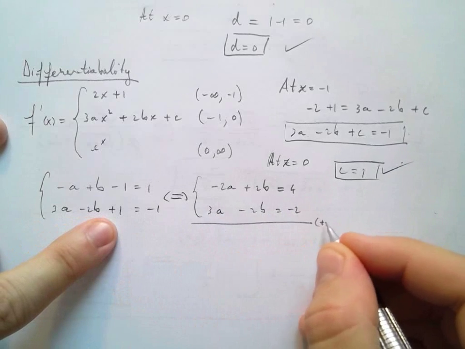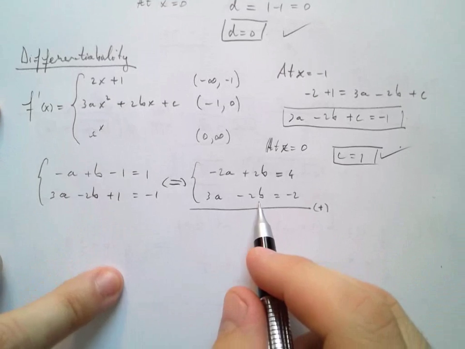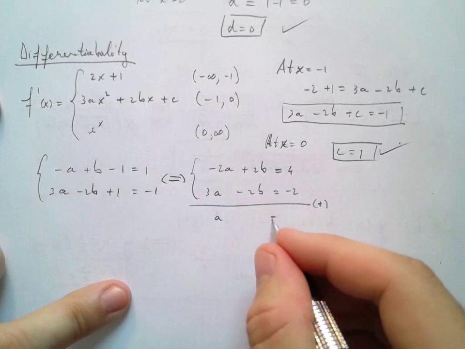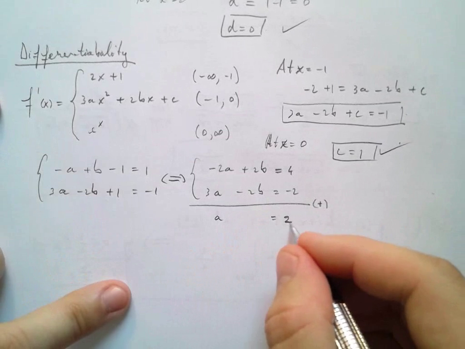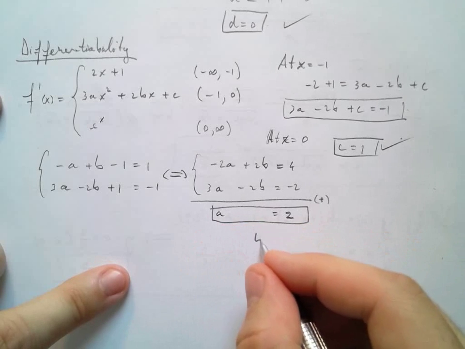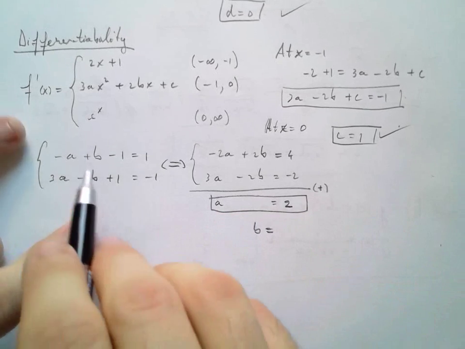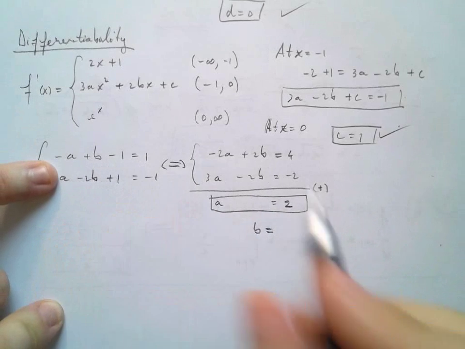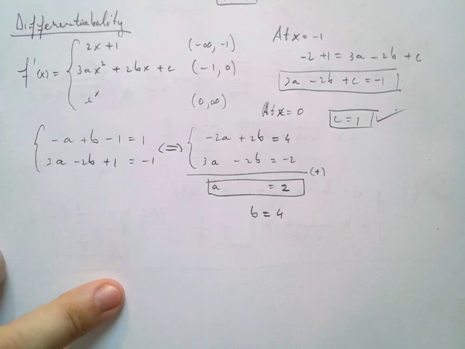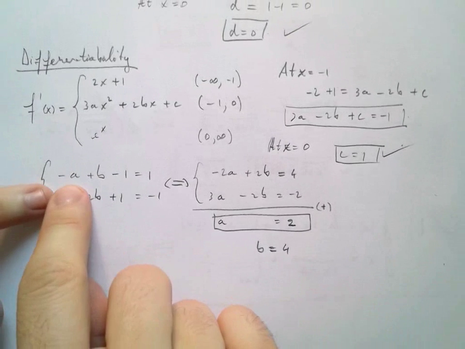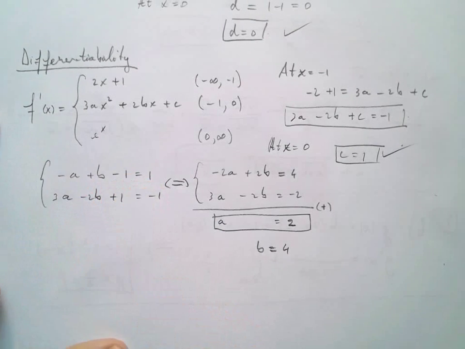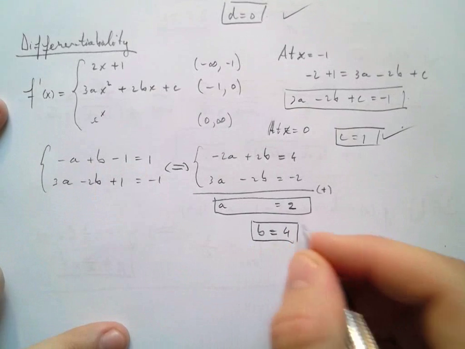So now I add the 2 equations so that I eliminate the variable B, and I'm left with simply A equals +2, which means that B is equal to, let's see, B is 2 plus A, so B should be equal to 4. And that's it, you know. And let's double check. -2 plus 4 minus 1 equals 1. It does indeed work. So I just solved for all the variables.